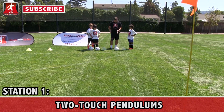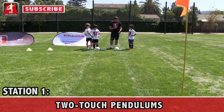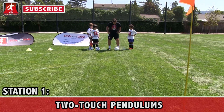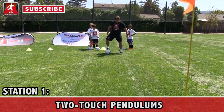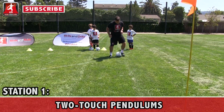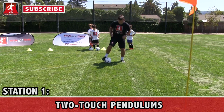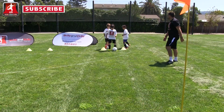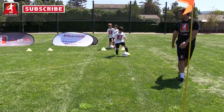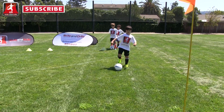We're going to do the pendulum dribble, but watch me. We have two touches per foot. So we go one, two, one, two, one, two, and then you can move a bit quicker, okay? One, two, one, two, one, two. Gavin, are you ready? Off you go. Good. One, two, one, two. Always looking at the flag.